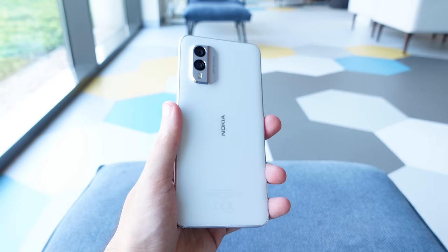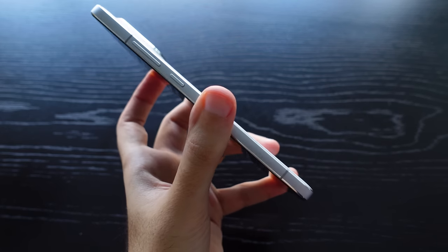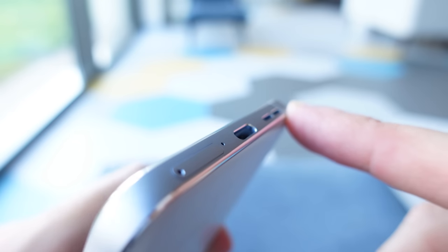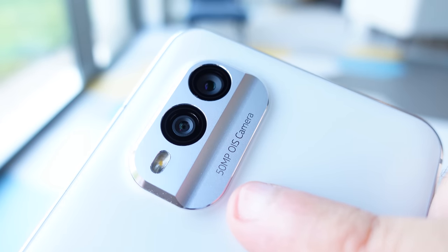The X-30's design and build quality has an aura of refinement that you usually don't see except on ultra-premium devices — from its dense and weighty feel in the hand to an almost obsessive attention to even the tiniest details. Look at the chamfered edges, for example. They've been applied to almost every single line on this device, including things you wouldn't even notice, such as the tiny camera openings, USB-C port, and loudspeaker grills. The edges are made out of 100% recyclable aluminum, and even the camera plate is made out of metal. A symmetrical back camera design would have looked better, but it's undeniable how nice and stylish the X-30 is despite that.